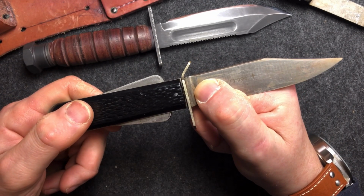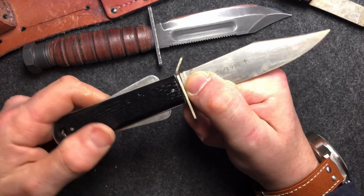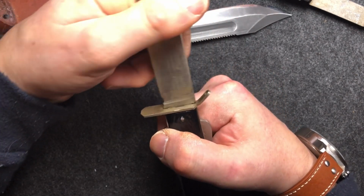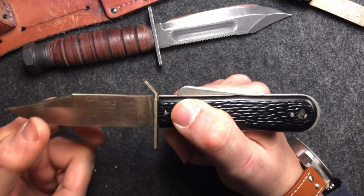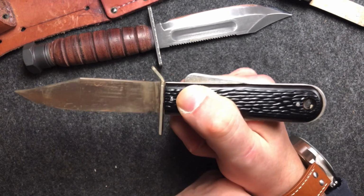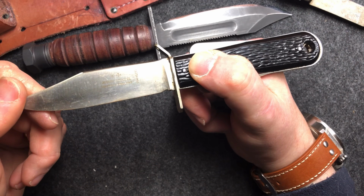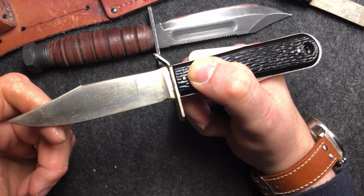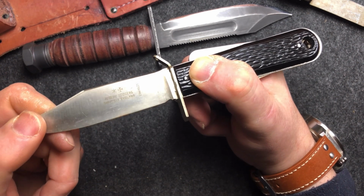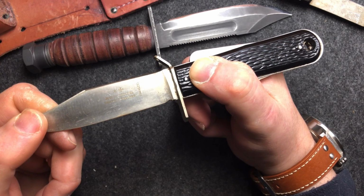In terms of the quality of a knife, it's probably not that great, but this is the rarest of the patterns. The Mark II is its designation. What we do know about them is I think they were all made by Rogers. A lot of these contracts went to a variety of companies, but I believe all of these were made by Rogers. I don't know what the steel is, but it is marked stainless, so it's probably 440, I would guess, because that was the common quality stainless steel of the time.